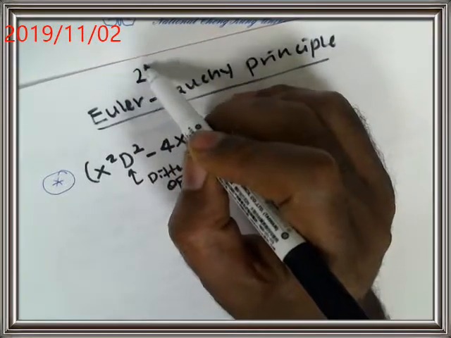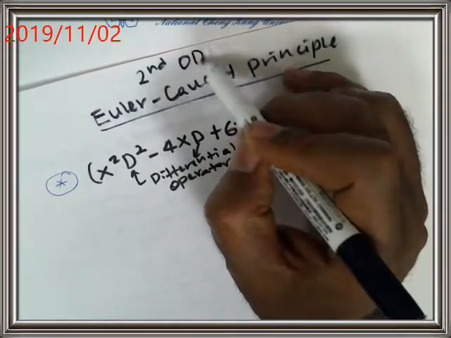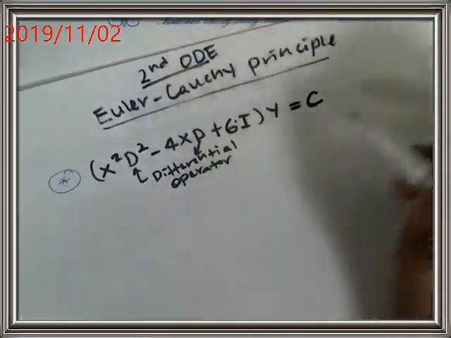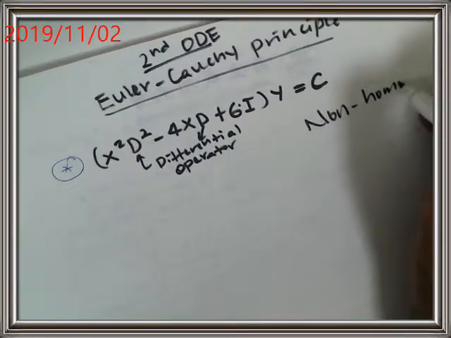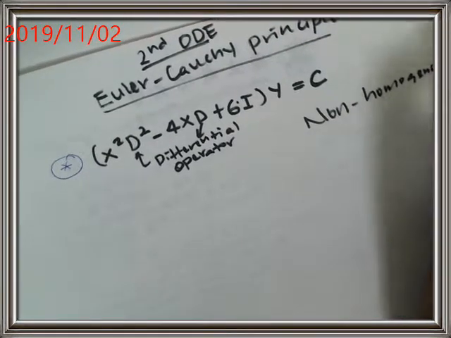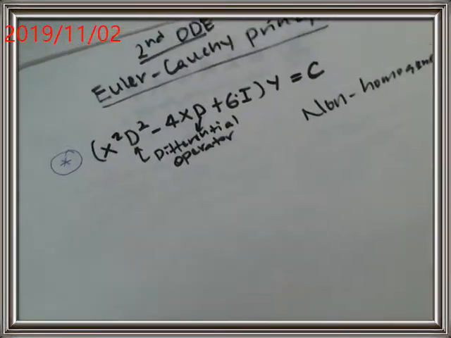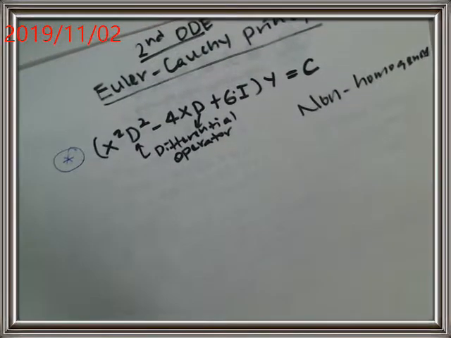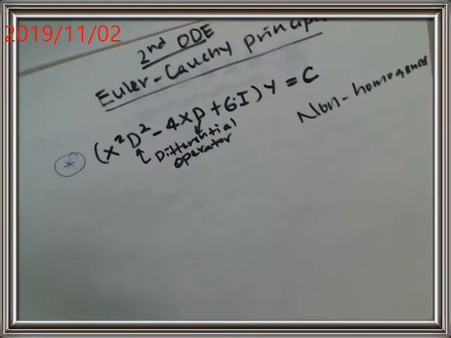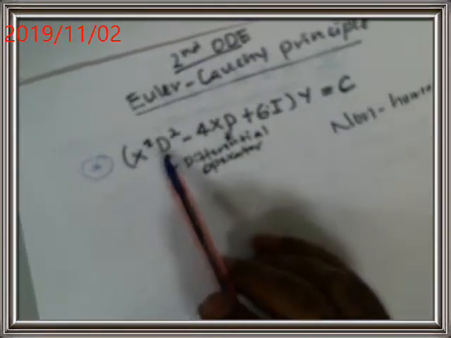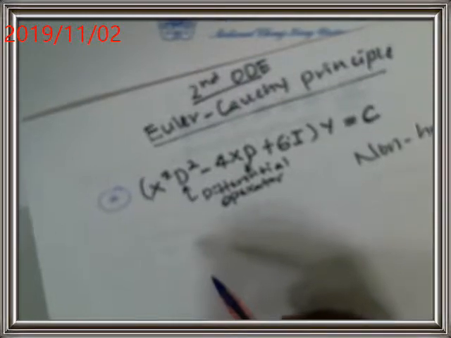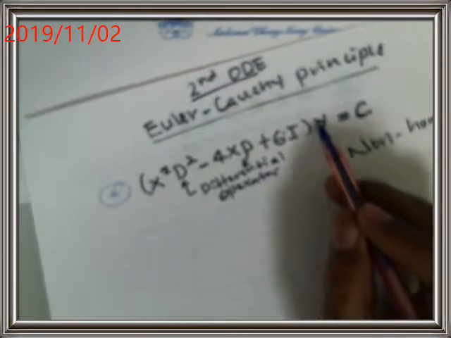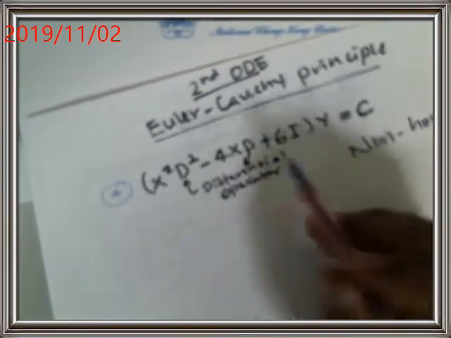Okay, this is, as I said before, a second order ODE, and it is what? Non-homogeneous. Okay, so let me use a different color, or simply I will use the pen. So it is a second order differential equation, but first let us simplify. So to simplify it, let us multiply by y.